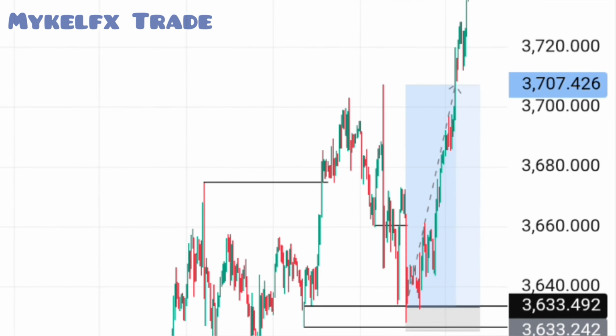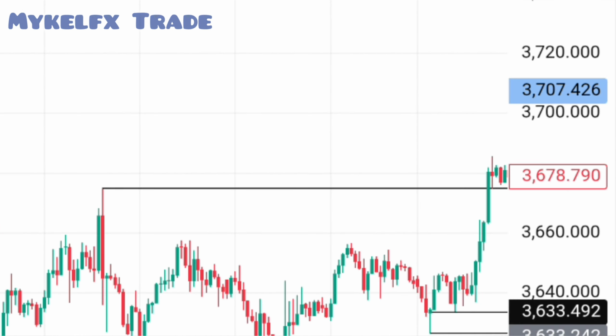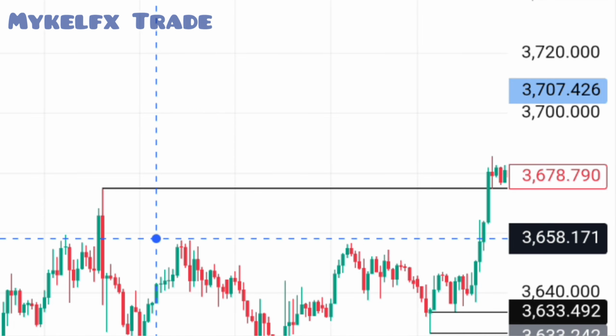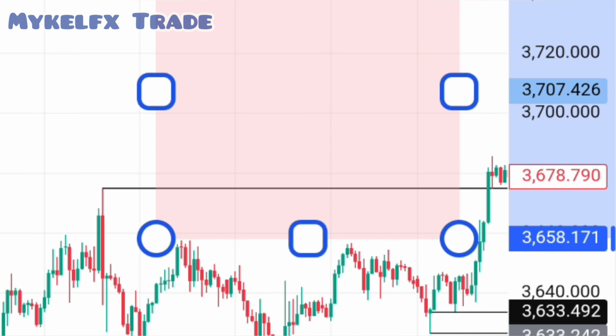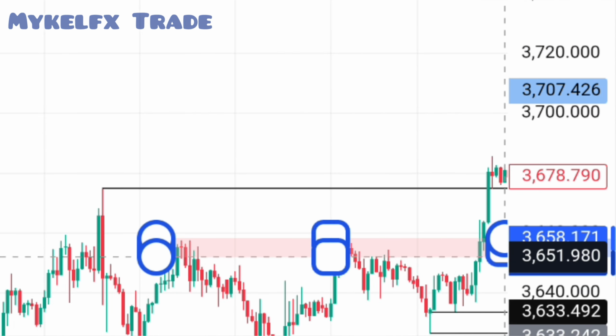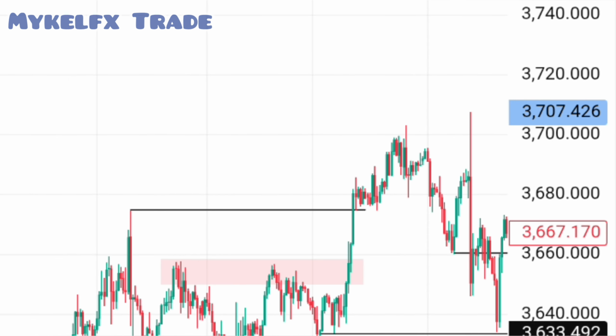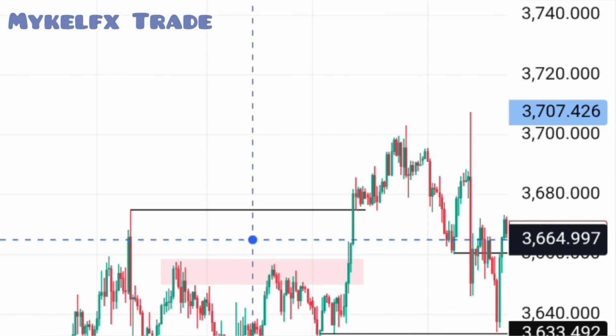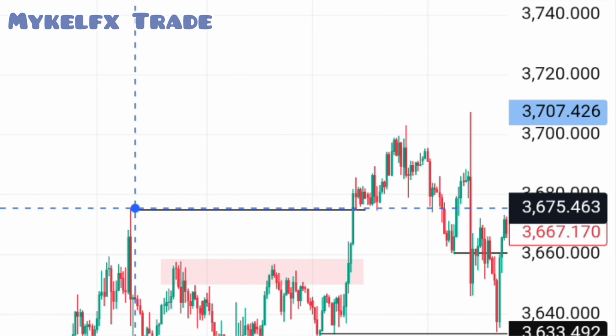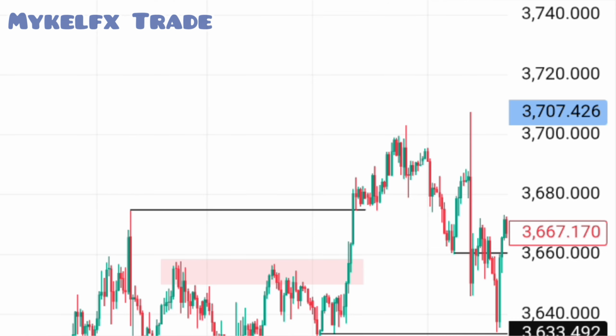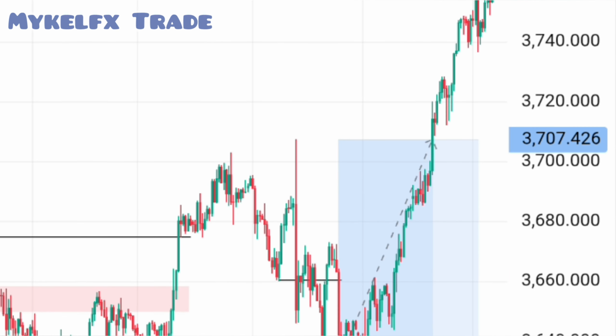Now what happened in this particular trade? You can actually see that there are equal highs and equal lows here. And what did the market actually do? It took out these highs. Okay, there is a peak high right here that caused the break of structure. The market took out that peak high too. So this is exactly what I'm trying to explain to you guys, that for you to catch a trade, you must follow these moves.